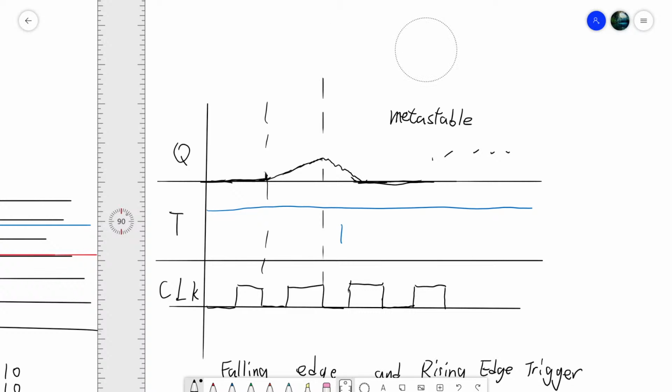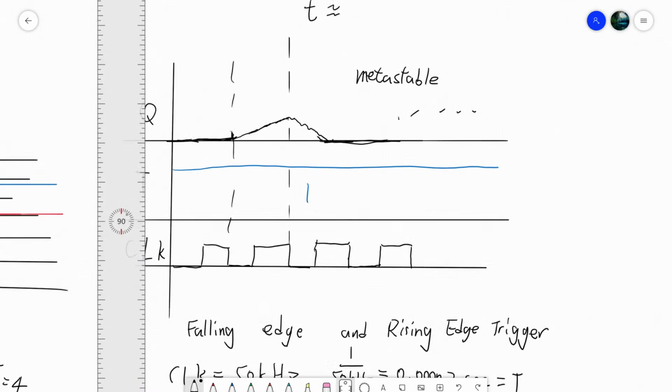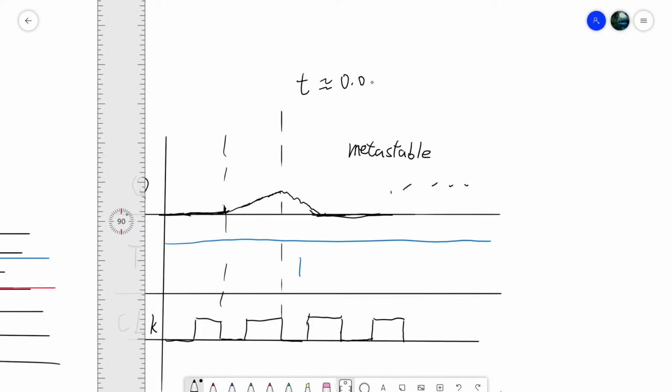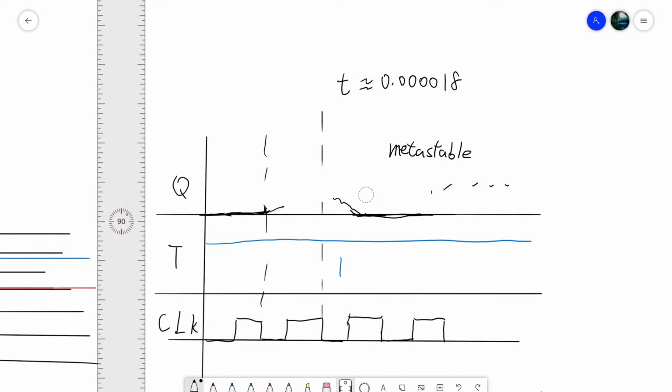So if assuming that our T is about 0.00118 something, then it will still have a 1 here, and then it's going to go back to 0 before it reaches the next clock pulse.